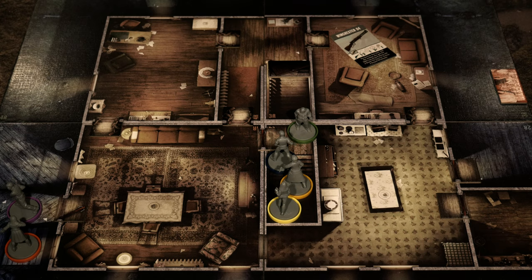She's first going to go ahead and grab this wood so she can create a barricade. I'll flip this over. It'll be a barricade token that will sit in her inventory. We can use it later. And then she's going to search the house deck in this room. Not bad. Not bad at all.